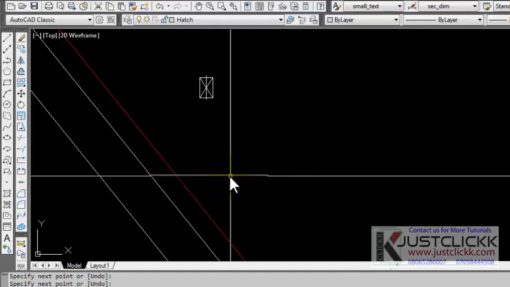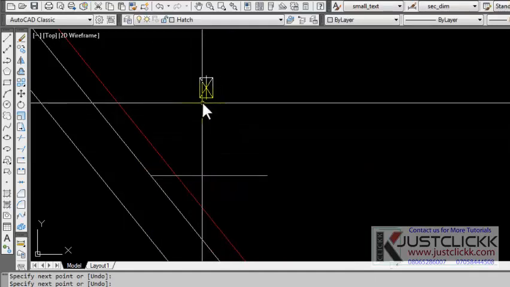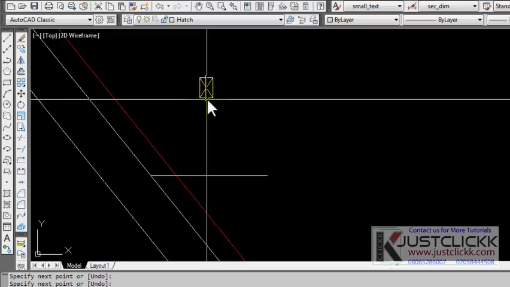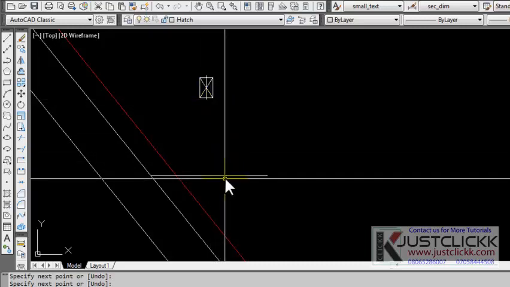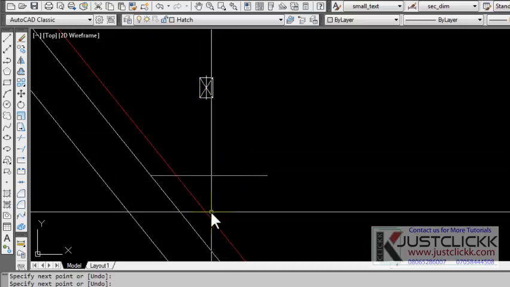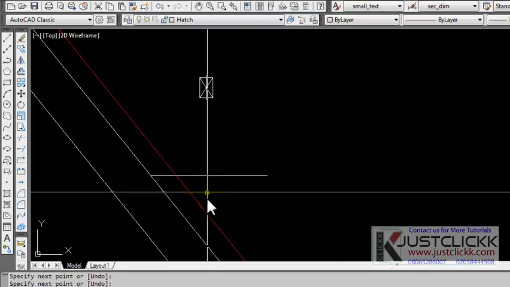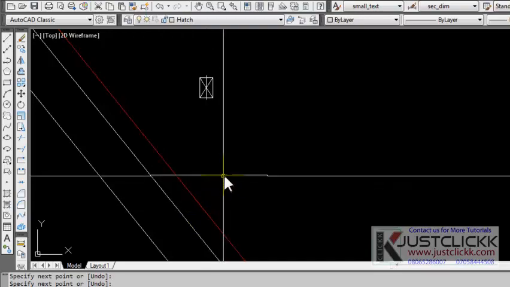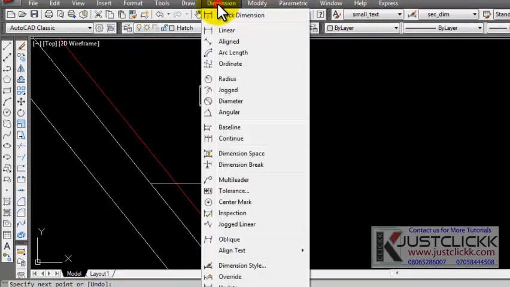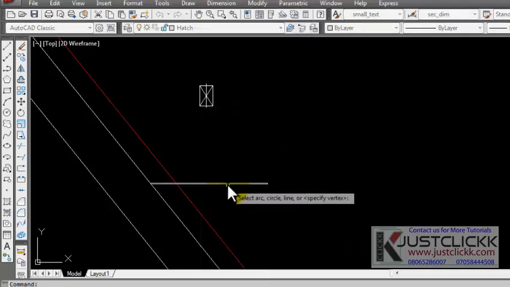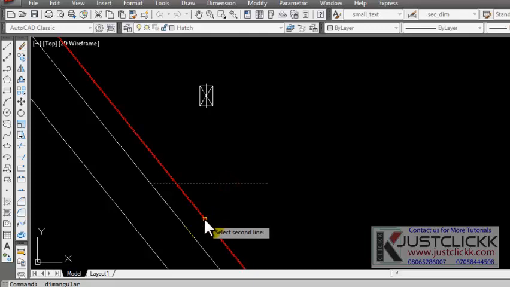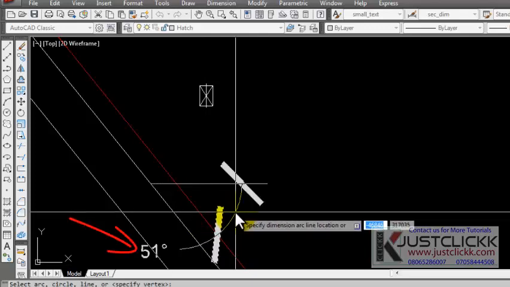This horizontal line basically represents the basement of your polyline. So what you are looking at is the angle of deviation. Pick an angle tool from your dimension line, and hit the first line, then hit the second line. So the angle is 51, as you can see.